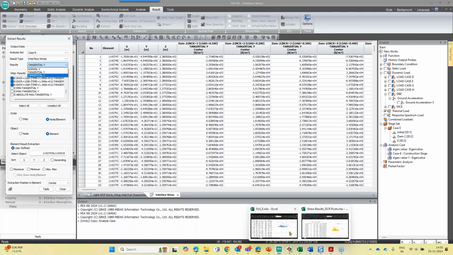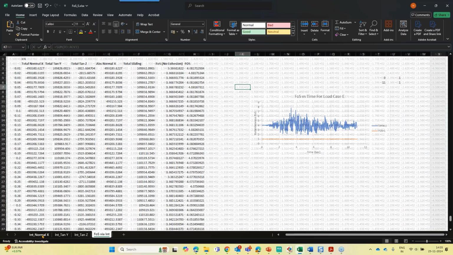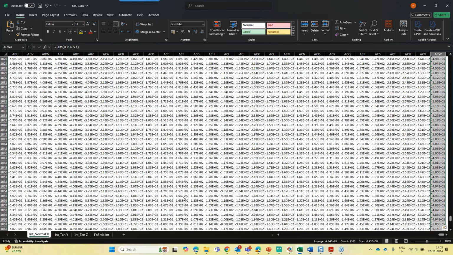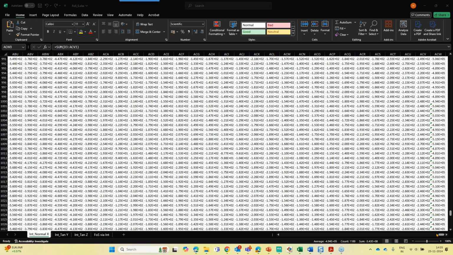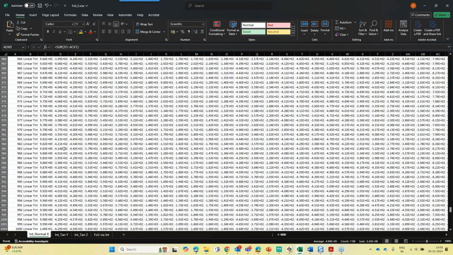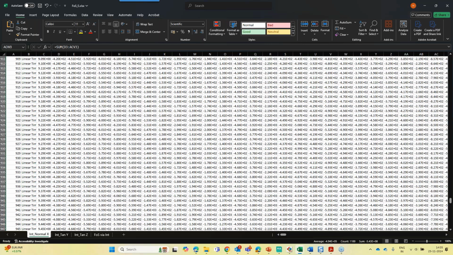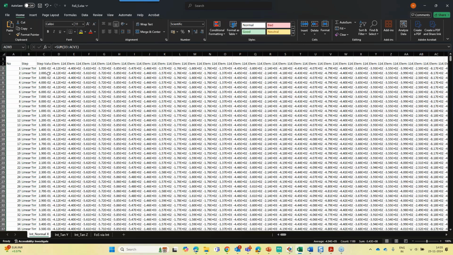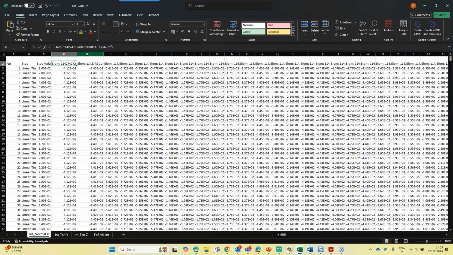Now, firstly, I have copied all the results of the normal forces into the Excel sheet. You will see a lot of forces here. I will just give you an idea. This is the element. We have a number of different elements, because there were many elements in the interface. For each and every element, we have obtained the normal forces. So one element, two elements. The element direction is along the row direction, and the column direction.